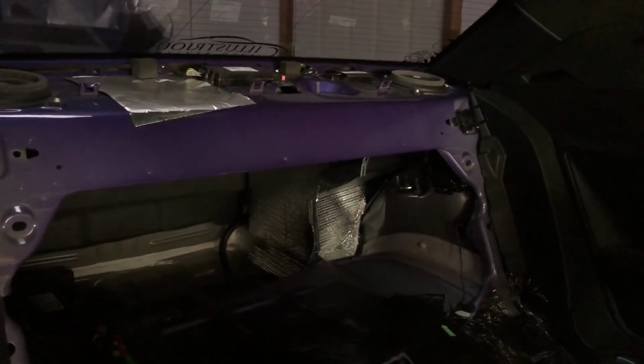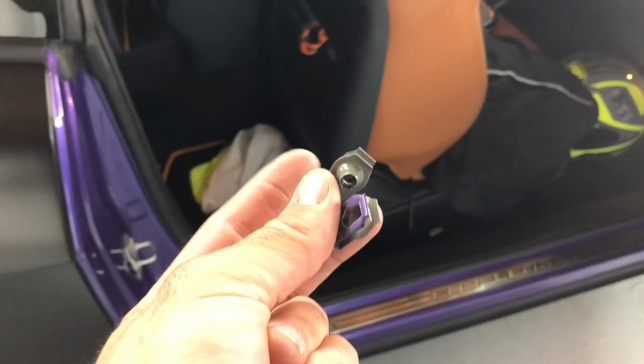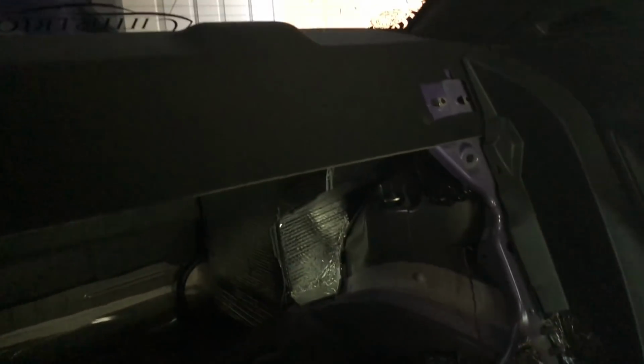So now what we need to do is just take a couple brackets off in here, and then we can start assembling the new rear seat delete kit in there. Okay, so then you need to hold on to 2 of these brackets and actually put them back in. These screws are what go through the little latches that the seats are actually held to. But you can see I already got the top cover piece in. And then we need to put these back in for this bracket where the actual cover attaches to. So we're gonna do that real quick.